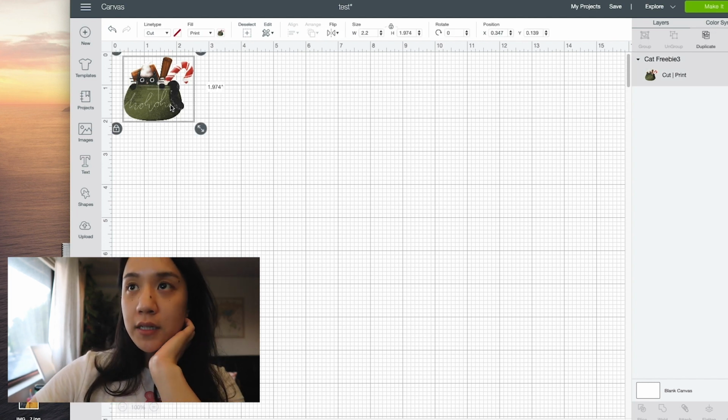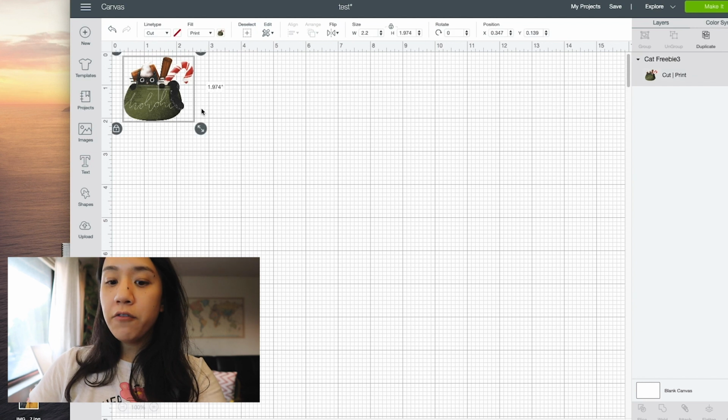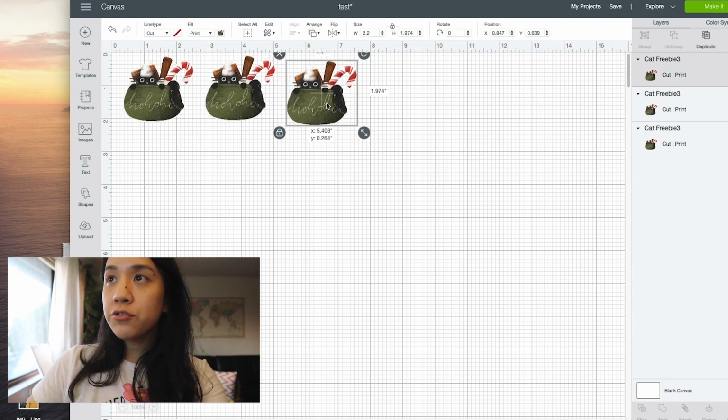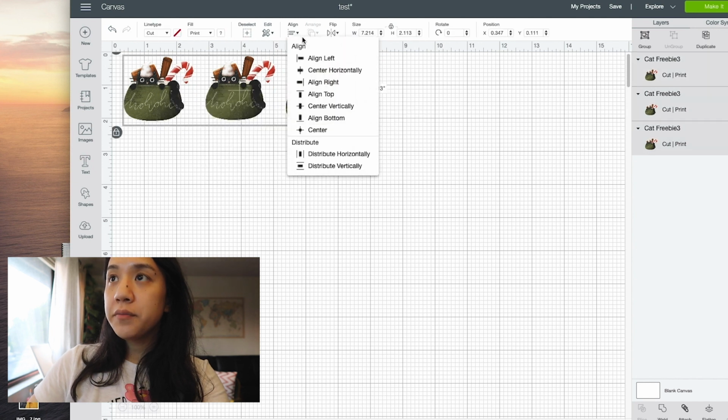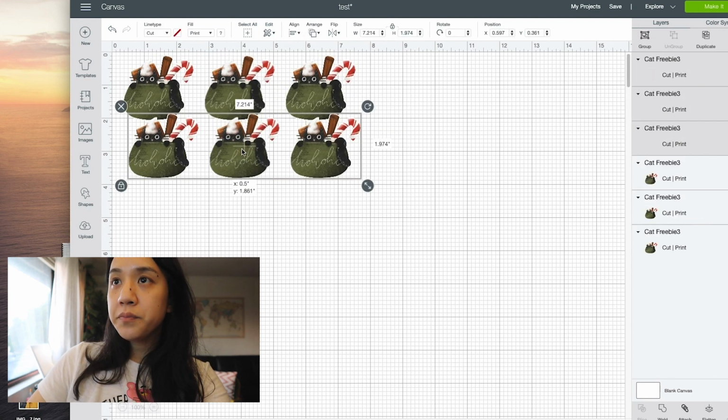I have one of my designs on here, and let's say I'm going to give myself 6 trials for now just to test it out. Going to align the top, distribute it horizontally, even though it's not that important. I just like having things organized.